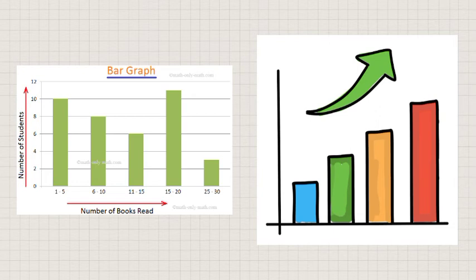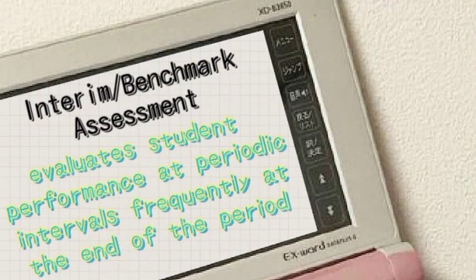Another way to think about it is a bar graph or chart of growth throughout a year, wherein benchmark assessments can be useful for communicating important facts and data to parents, district officials, and others. Among other goals, they inform the allotment of resources like time and money to respond to data. That is interim or benchmark assessment.